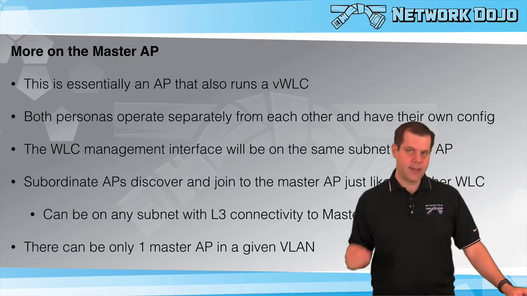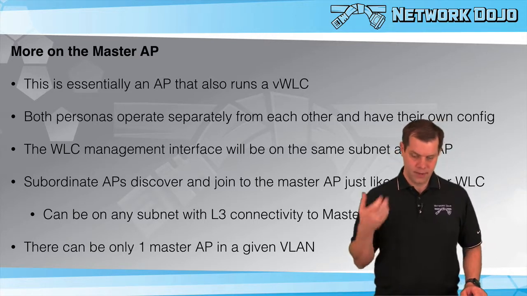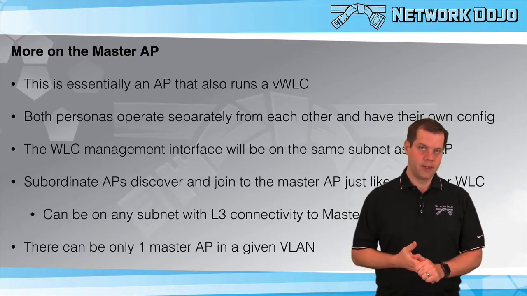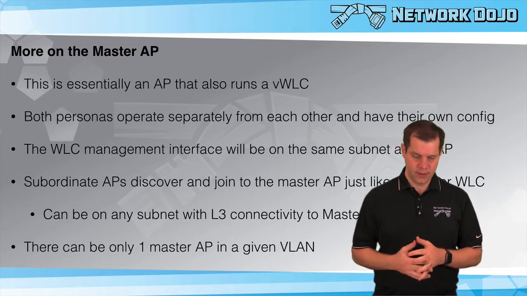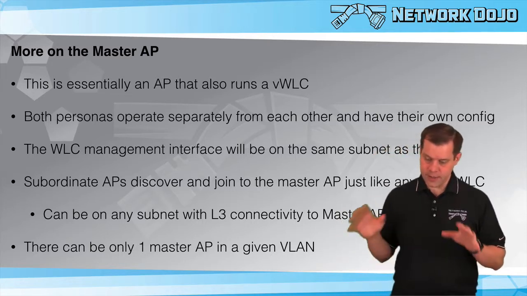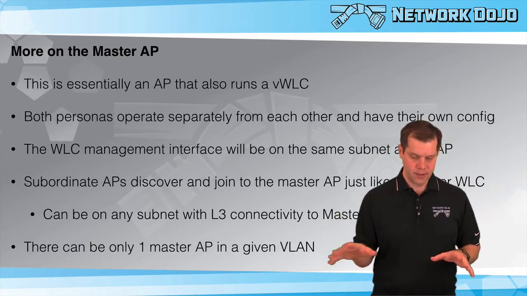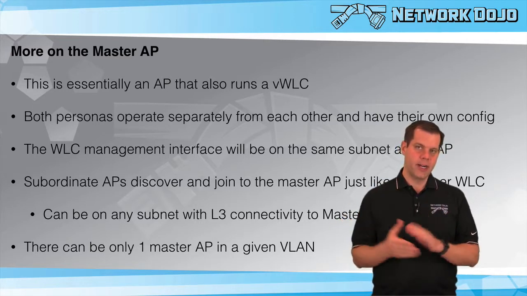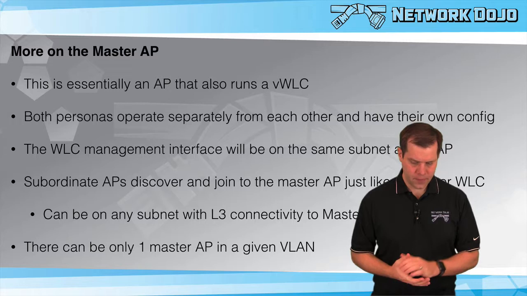But it has to discover and join up to the controller. The second the controller comes online, you don't see that it's joined itself. It takes a short bit of time for it to discover and join itself. So they are separate. They each have their own configs. It's not like one master config for both the AP and controller. They are separate entities from each other.